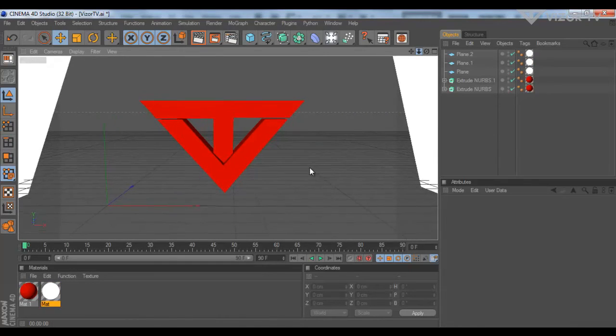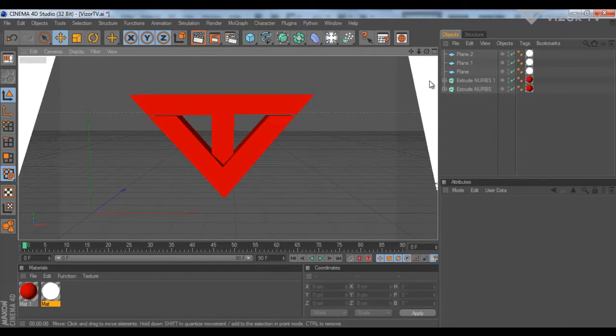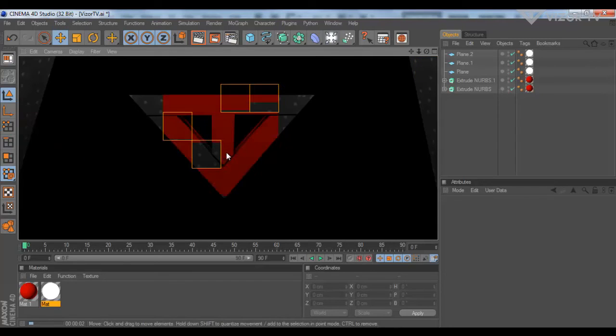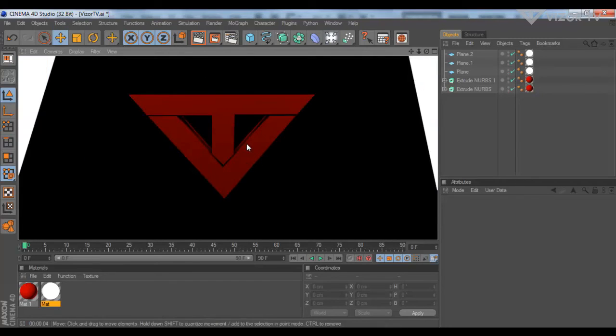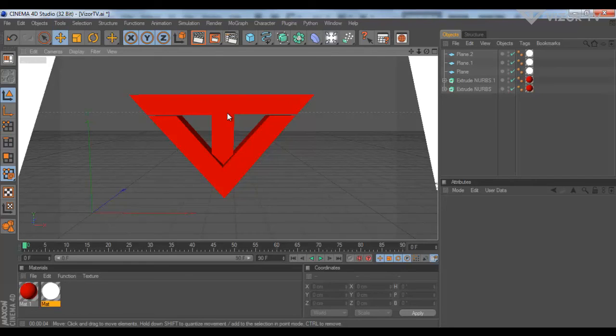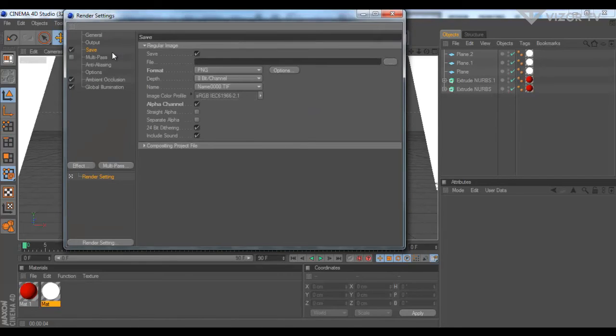But when you're rendering out, you want to make sure you don't get any of these planes inside your transparent box, because they'll render out with the logo, and you don't want that. It just gives you a lot more difficulty when importing it. So that's practically what I want, and you can go ahead and just pre-render it to see what it looks like. And global illumination and ambient occlusion adds like nice shadows and shines to objects when they have reflections, so that's why I add it.